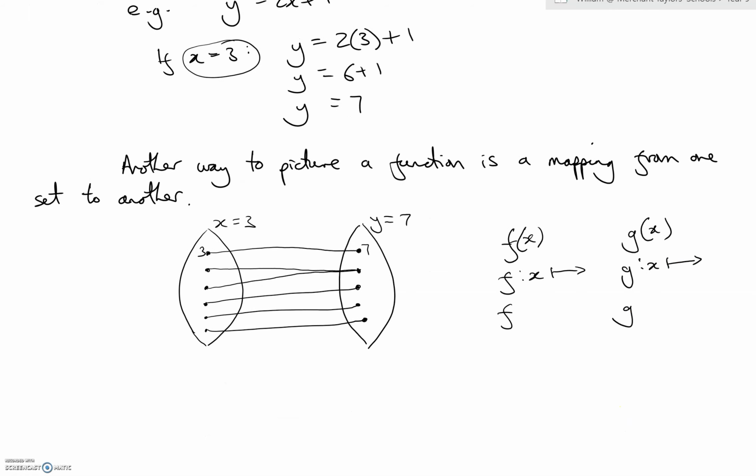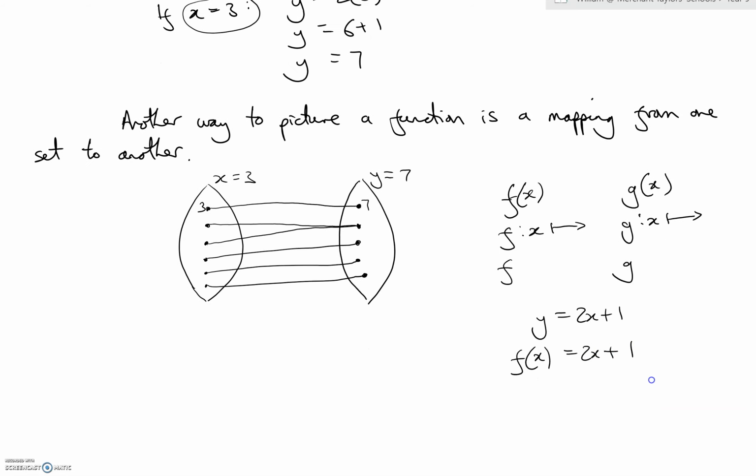And this is the same as, instead of having y equals 2x plus 1, I can just write it as f(x) equals 2x plus 1. So instead of saying when x equals 3, I can just put 3 in place of x here, and that means I replace the x's on this side with a 3 as well. So we get 6 plus 1, so we get 7. So it's just another way of writing the expression, but rather than using a different letter like y, we're going to use f(x) or f such that x is mapped onto something, which would look like this.